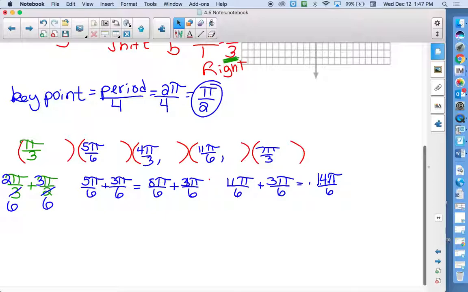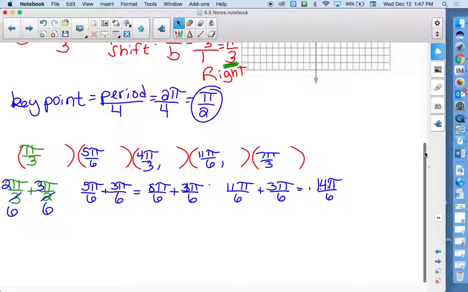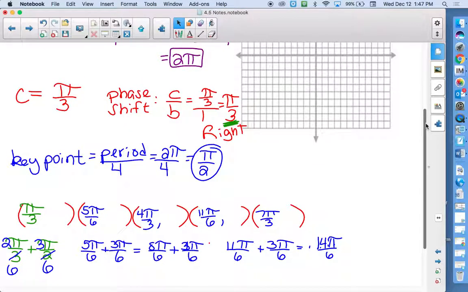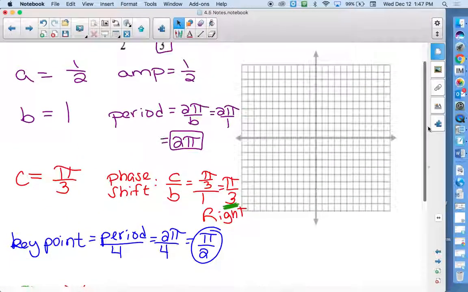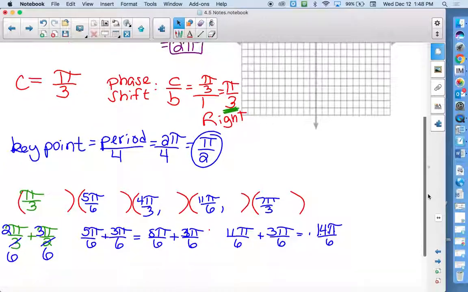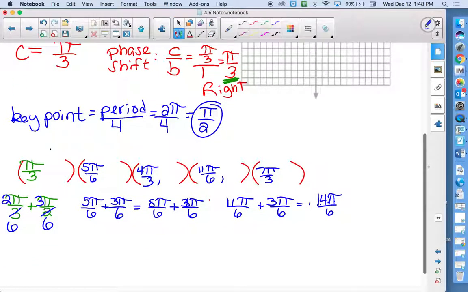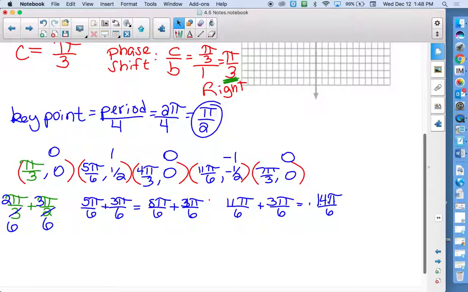Questions? Okay, here's the tricky part because now we have to try and graph this, and labeling the graph is a little difficult. When you look at your ordered pairs, oh wait, we didn't get the y value. Let's get y value and then we'll get the ordered pair, or we'll graph it. So this was sine, so sine starts with 0, 1, 0, -1, 0. But it says 1/2 in front, so it's going to be 0, 1/2, 0, -1/2, 0. Now we have the y value. Questions?